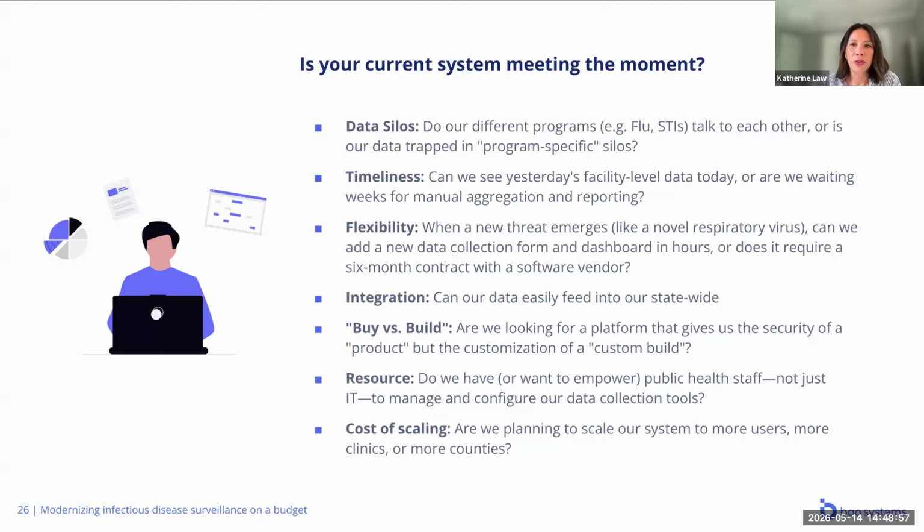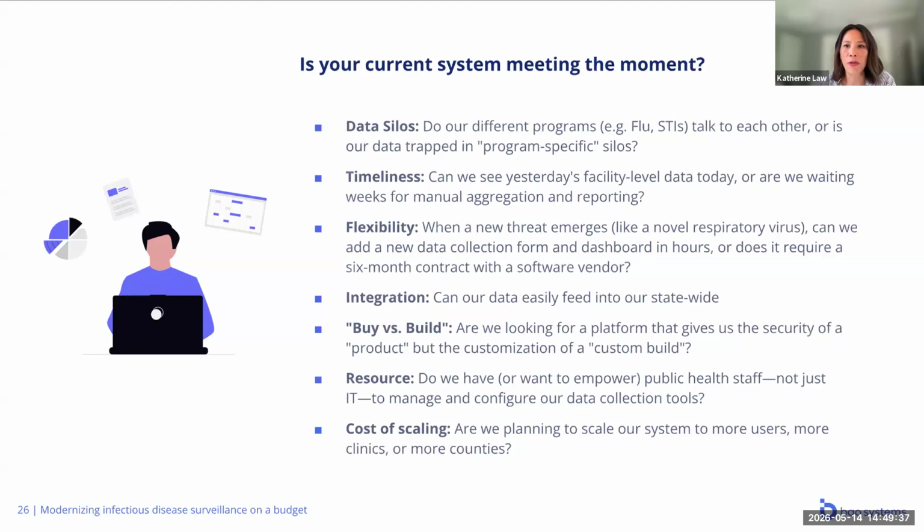Really, we want to shift your focus from DHIS2 as a product to DHIS2 as a strategic solution for long-term health system sustainability. And the central question that we are asking you, as representatives of your county and state health departments, is: is your current system meeting the moment? Is it meeting the needs that you have? Is it able to evolve as you need it to? And are you able to collect the data that you need and make the decisions that you need to make in order to do your jobs, in the time frame in which you need to make those decisions, to really have impact?